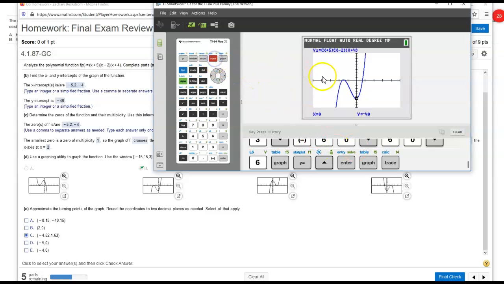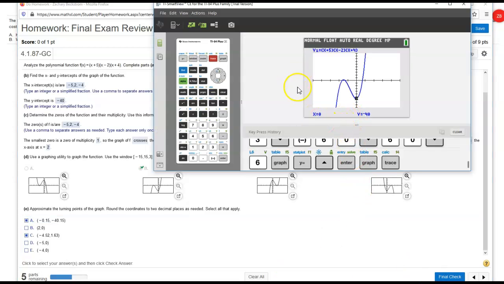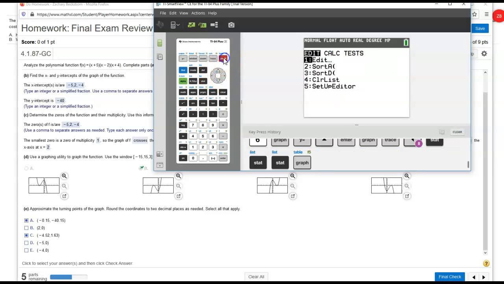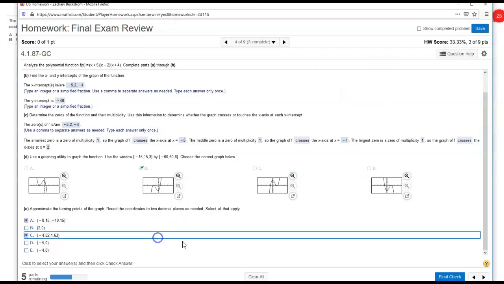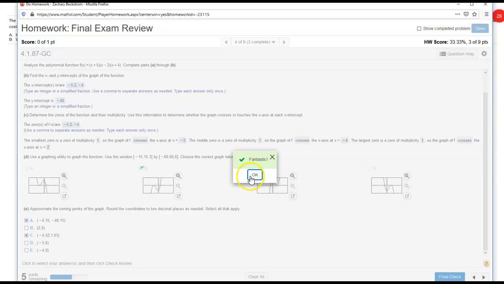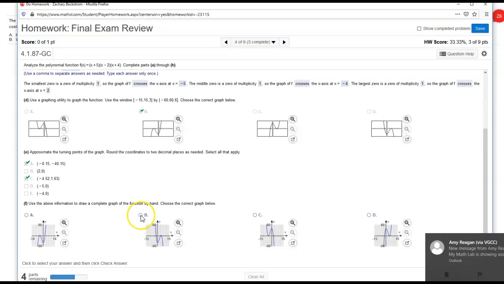So going back here, let's go to trace. This point down here looks around 0, -40, so that's going to be very close to this point. Then going back to my calculator, if we use the trace function and go over to this other turning point, where it changes from increasing to decreasing, that looks around -4.5 and around 1 point something. So that is the other point. It should be those 2 points right there, which it is. I was thinking they were talking about the x values, but these are actual points there.